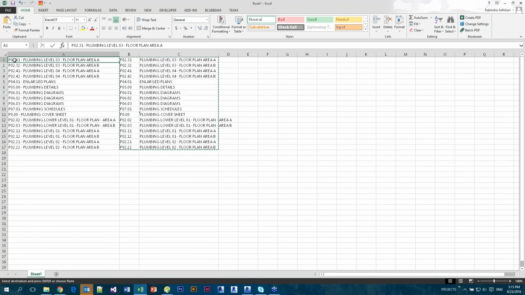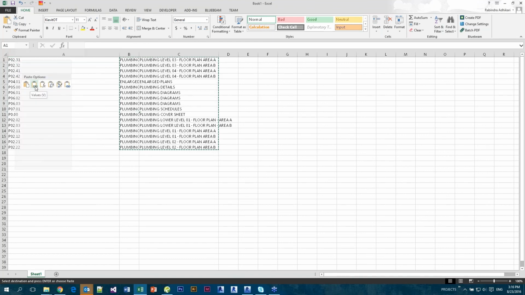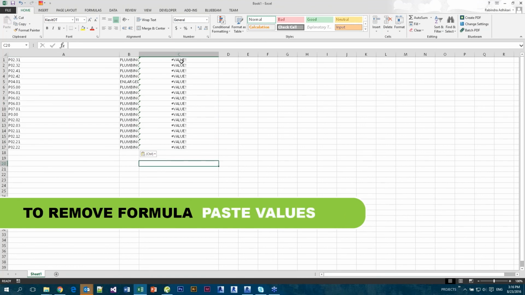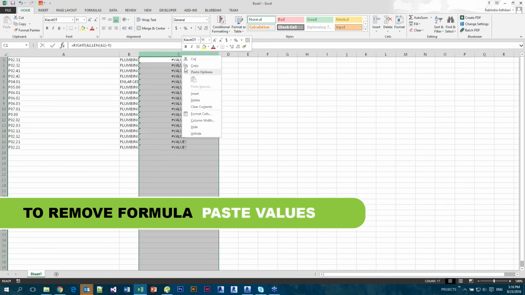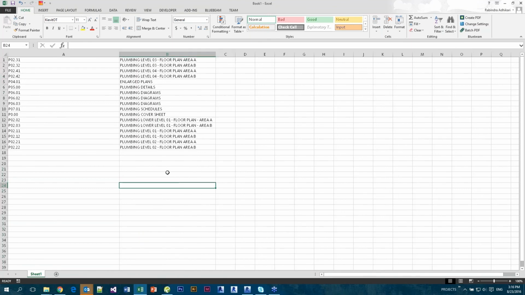Okay. Now that I know this is the information I need, I'm gonna go make a copy of this and go to the first one here. Okay, assuming that data kind of worked well, I'm gonna go there, right click, and paste values. Okay, this is important. When I do paste values, it avoids the formulas and only pastes the value. So I'm gonna go do that.